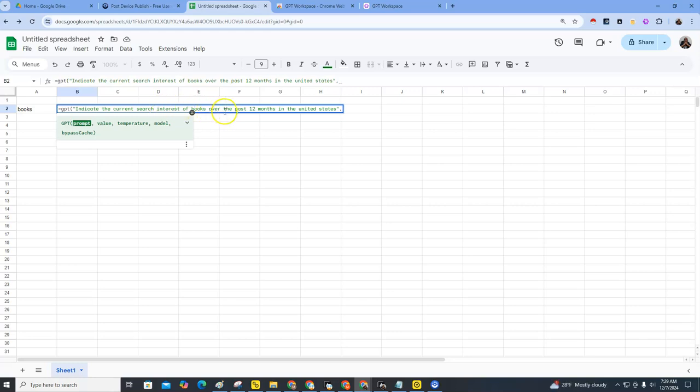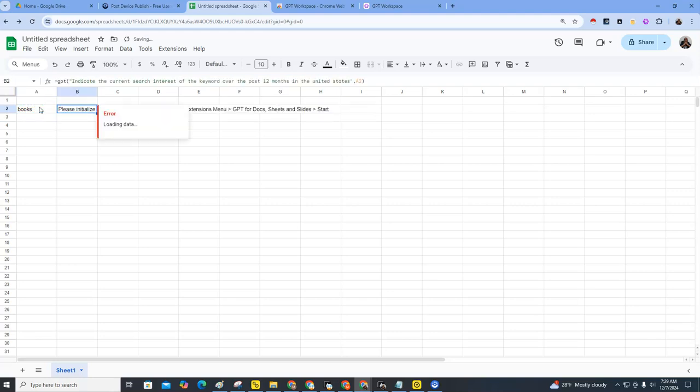Search interest of, instead of books, this is a little advanced. No, sorry, I just remembered what I'm supposed to be doing here. Search interest of the keyword over the past 12 months in the United States, and then books will be the second parameter, which is the value. Okay, so it's actually simpler than what I was trying to do.